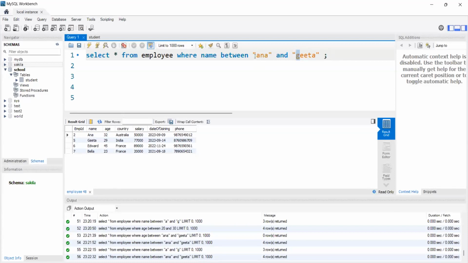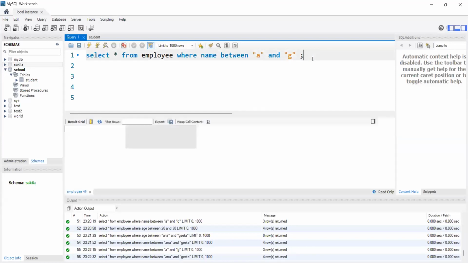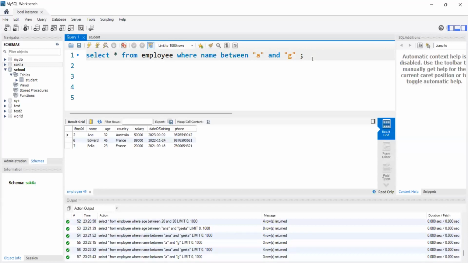And it is comparing whole patterns also, like Anna and Geeta as the whole pattern. But once we don't write the whole name, there isn't any specific pattern to search. Geeta is itself a whole pattern there. This is only an initial here. So it will give me the output between A and G, and it will not include G there. That's why I'm not getting G over there.